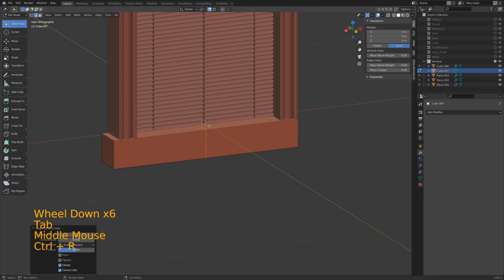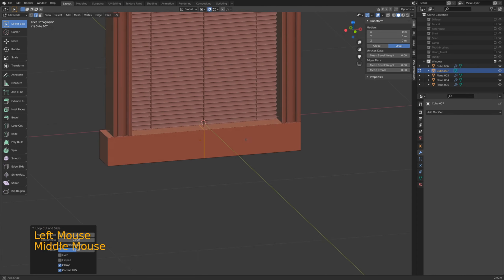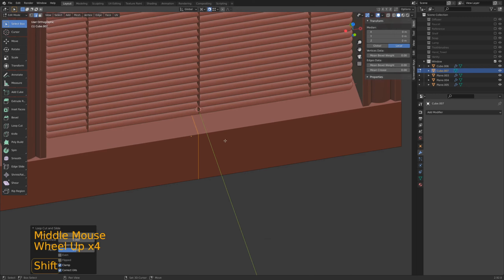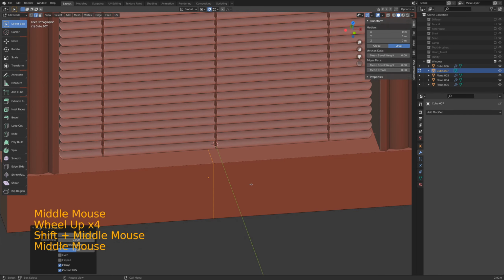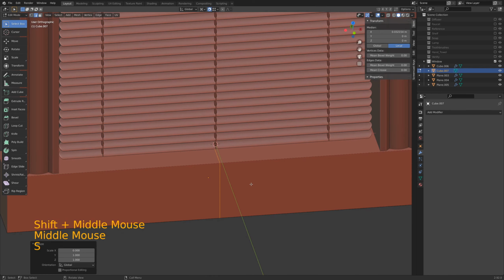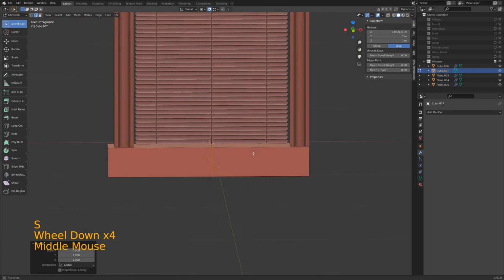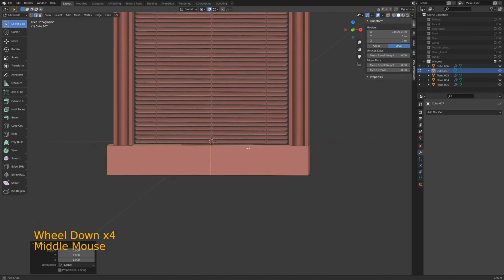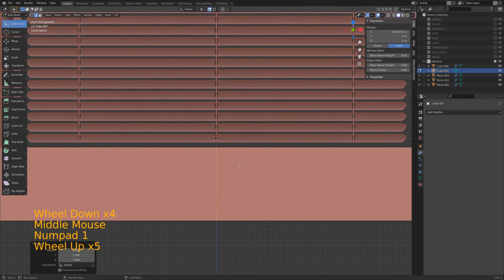Control R. Now we want to put our cursor there and scale to the cursor. Or rather, yes, we want to scale these on the X to the cursor so that we can now set our center of our object right there.